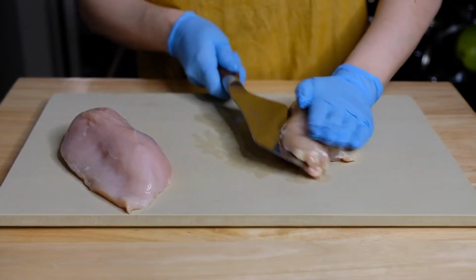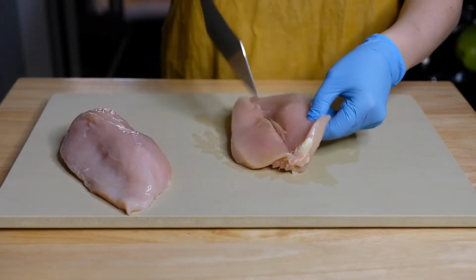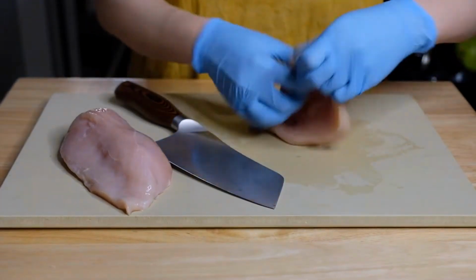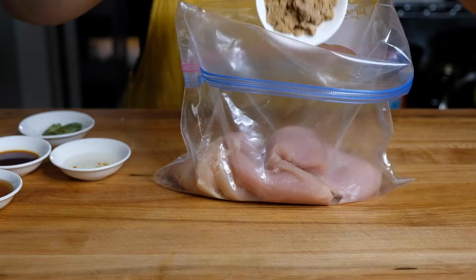So just lay your hand flat down on your cutlet, make a little slit in your chicken, and then just go in and score until you're almost all the way through your breast. And be sure to remove any excess fat and do that to both of your chicken cutlets and then pop them in a Ziploc bag.